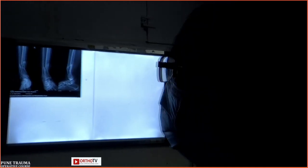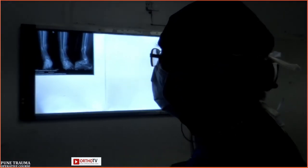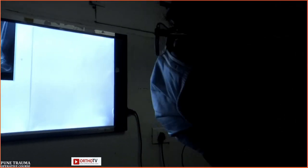That is only when the fracture is in the... This is not of that type. This is different. Within 3 to 4 centimeters of the ankle plafond, that CT scan should be done.